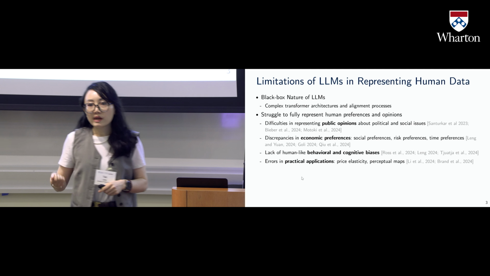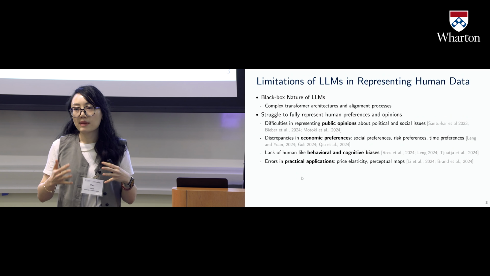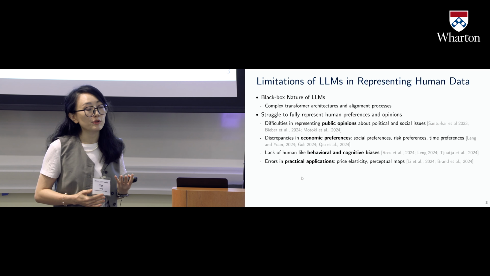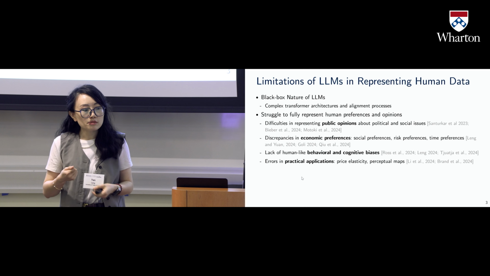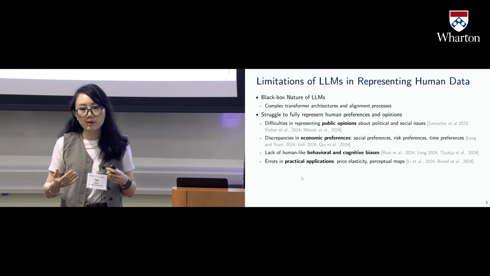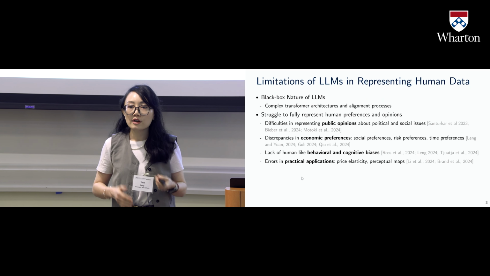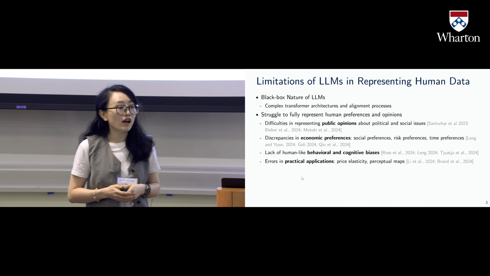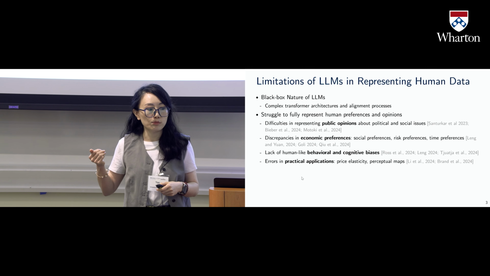There is also a growing number of evaluation papers that say that LLMs actually struggle to fully represent humans. One of the most obvious applications seems to be using LLMs in monitoring public opinion on societal issues because of the large training corpus available online. However, many papers started to show that LLMs actually provide very biased responses in comparison with humans.